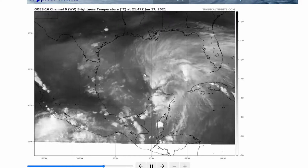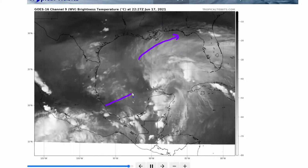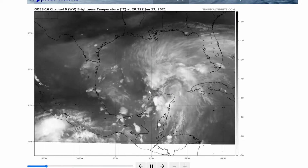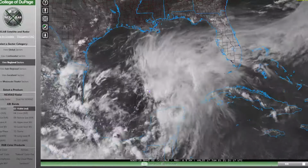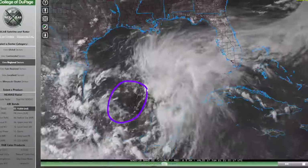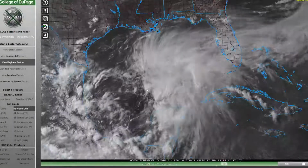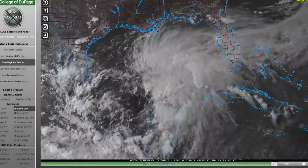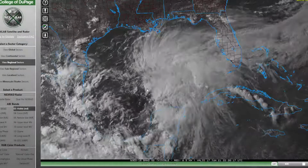There's still going to be a lot of westerly flow over the system and the predominant flow here is still out of the southwest, and that will displace all the convection away from the lower level feature that you're seeing on visible satellite here. And this will likely never be able to really organize. It does not have enough time anymore to really substantially organize into a cyclone that is particularly noteworthy in the wind department.